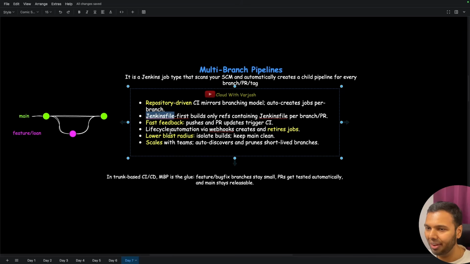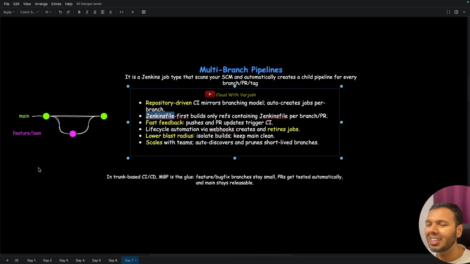Next is lifecycle automation via webhooks, creates and retires jobs. Now it is up to you how you want to poll your SCM. Maybe as soon as a new branch is created, a webhook is delivered to Jenkins, and based on that webhook, Jenkins will run the pipeline job on your newly created branch.